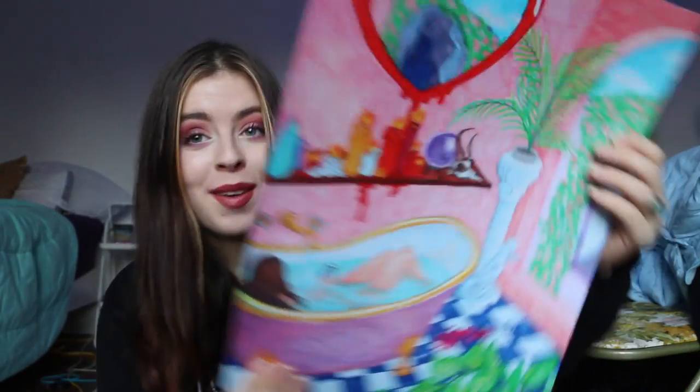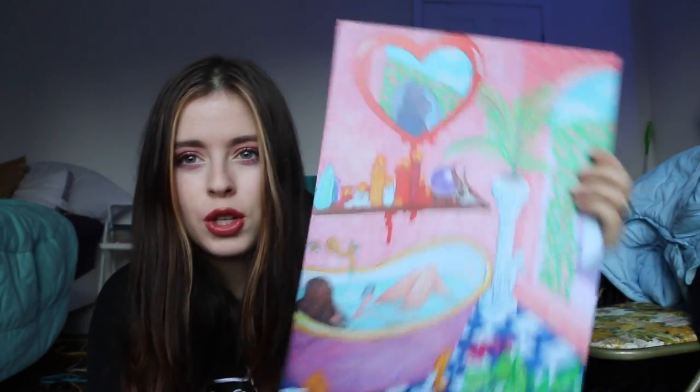Now moving on to packaging. The smaller size prints are actually pretty easy to find something to ship in. You can either just get a regular eight and a half by eleven envelope and cut out a sleeve of cardboard to put in. For the longest time Staples carried these amazing envelopes made of cardstock and cardboard — they were nearly impossible to bend and they fit these perfectly, so simple. But things got more complicated once I got these different sizes — these are 13 by 17 which is a weird dimension and there aren't a lot of envelopes that fit these dimensions. So I've learned to make my own envelopes out of cardboard. I'll basically take old boxes from my work and make them into envelopes.